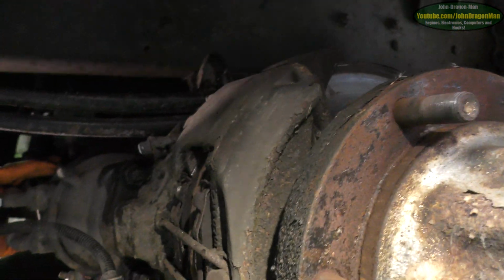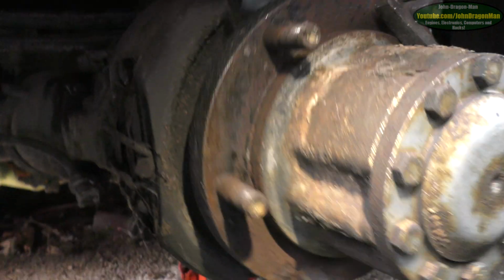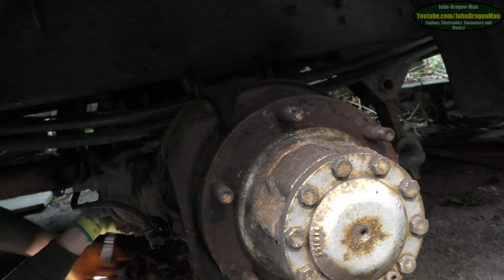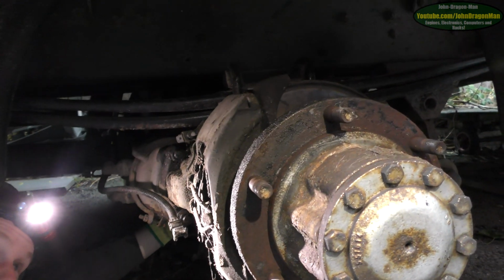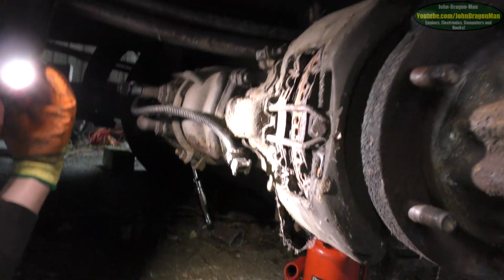Oh my. There you go. That's definitely a wound off handbrake. It's one hell of a spring, isn't it? It is. Got to get that over that lip, so... Yeah, I've got to wind them back quite a bit.